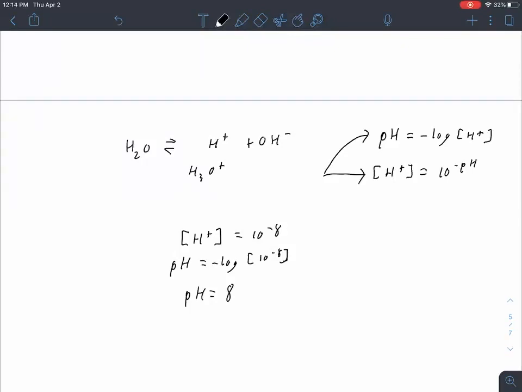And same thing, if I was given a pH and I wanted to find the concentration of hydronium, let's say I had a pH equal to 3, something that's really acidic, and I wanted to find what the concentration of hydronium in there was, I would go ahead and use the other equation in the top right this time. 10 to the negative pH, in this case 3, and so our final answer would just be the concentration of hydronium is 10 to the negative 3.